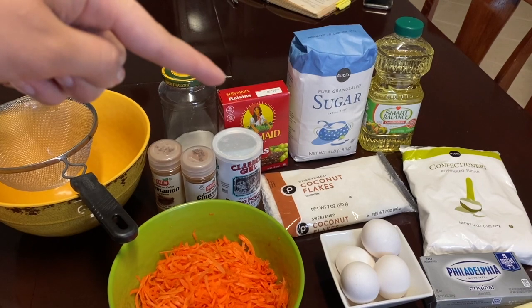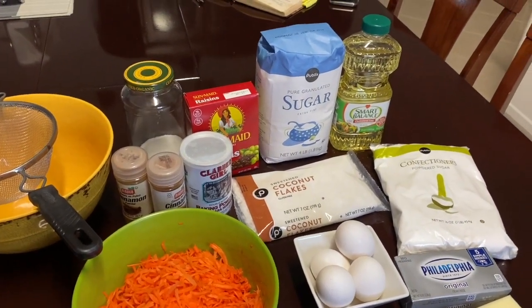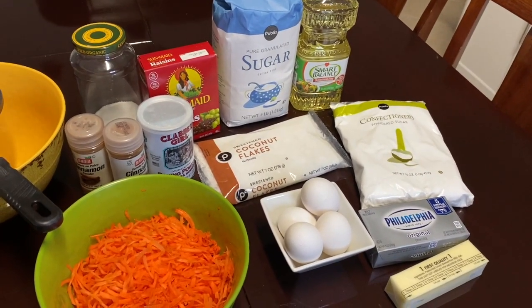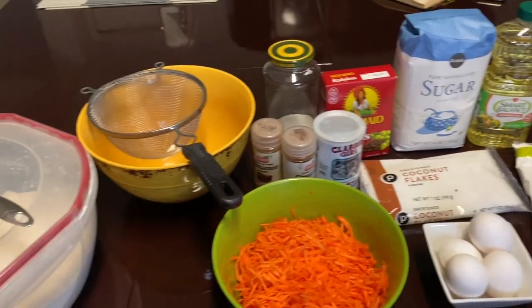Raisins, that's optional. You can also put nuts, coconut flakes, eggs, sugar, vegetable oil. And for the frosting, we're gonna use some butter, cream cheese, and powdered sugar. Oh, and of course, flour.